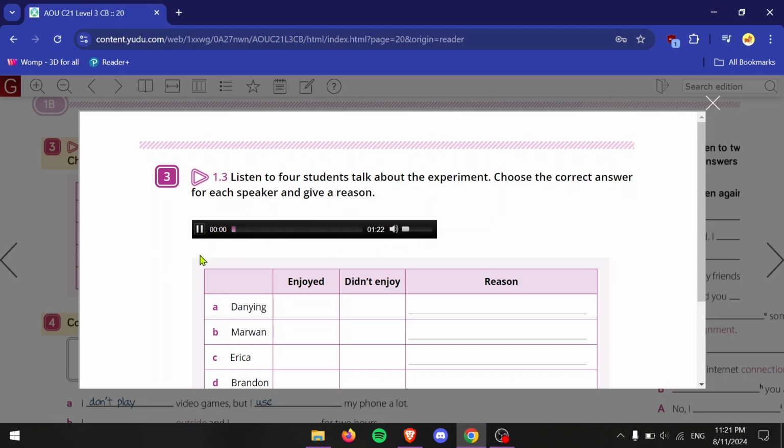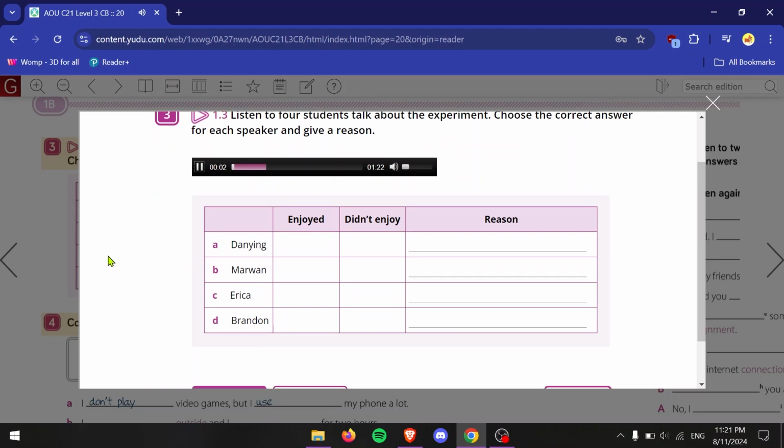Dan Ying. I don't have a TV and I don't play video games, but I use my phone a lot. Yesterday, I didn't have my phone and I couldn't send texts to my friends, so I felt very lonely. Marwan. I usually listen to music, text my friends, and read the news at the same time. But yesterday, I went outside and I walked for 2 hours. My head felt very clear.